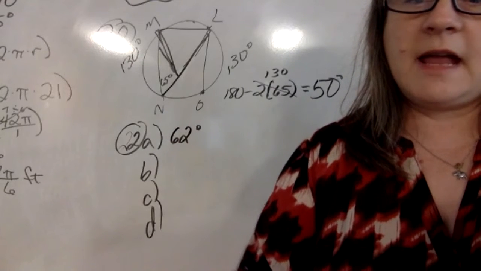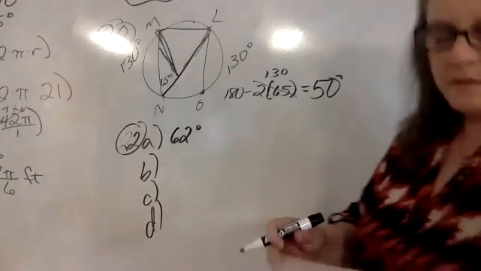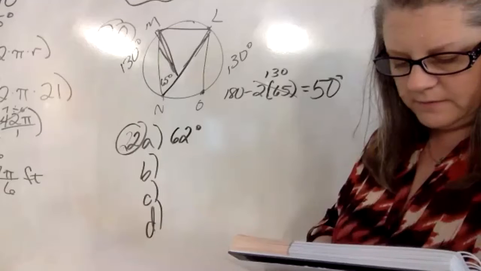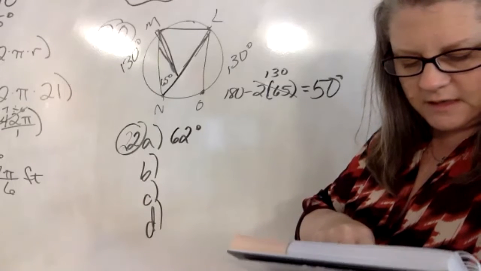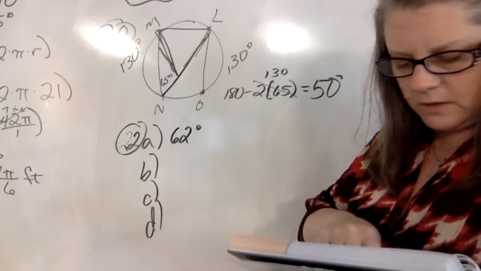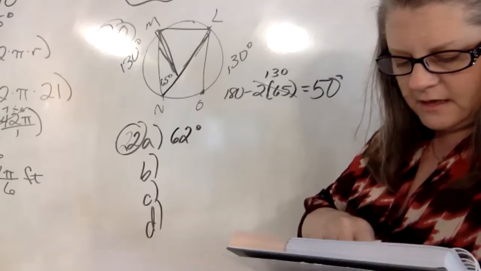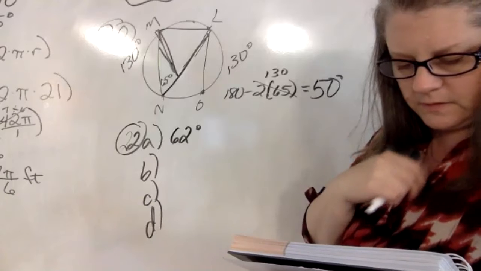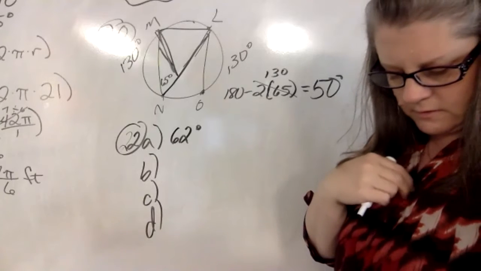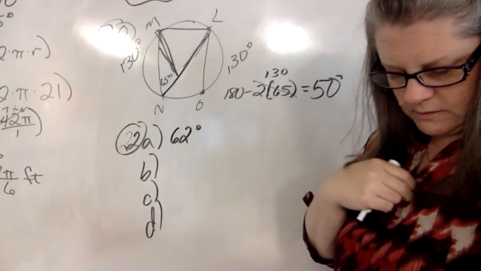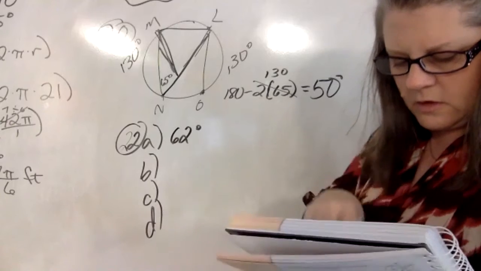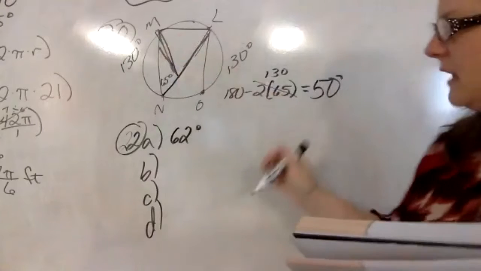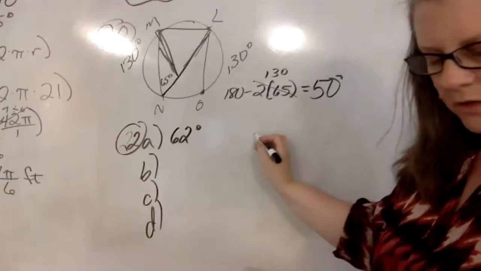Let's look at B. Arc DH. We're looking for DH over on the side. What's D equal to? Look at DH. Follow the sides across to find the angle it intercepts. I'm not drawing the picture up here.